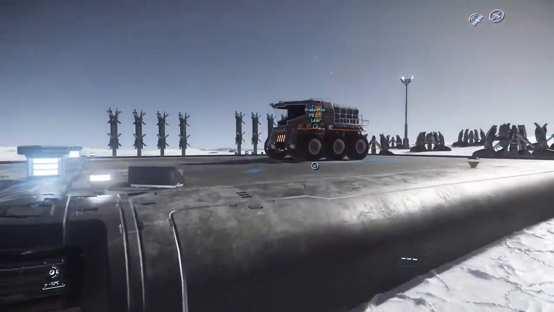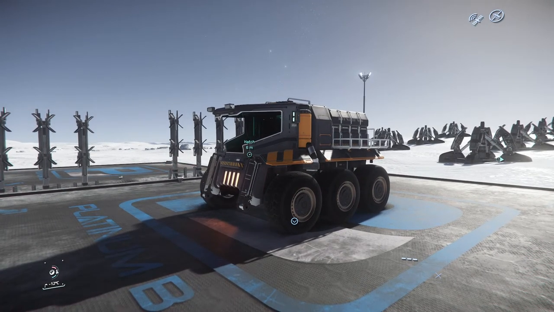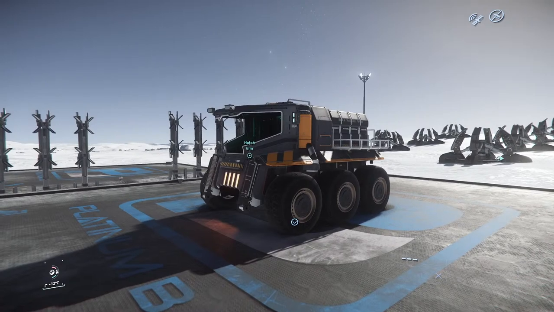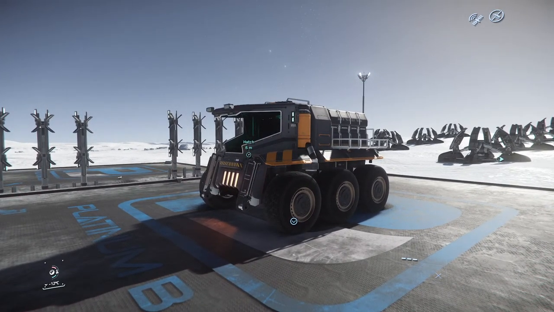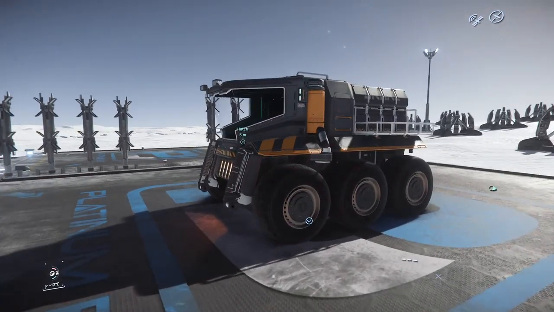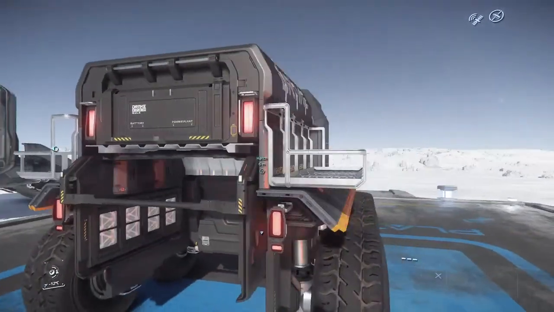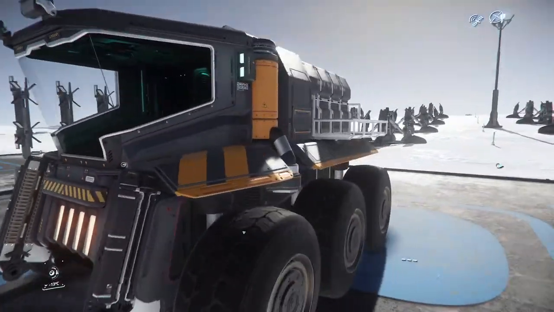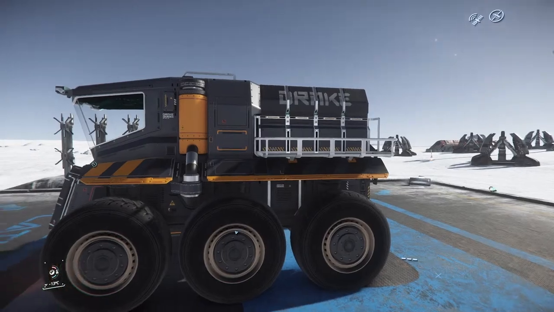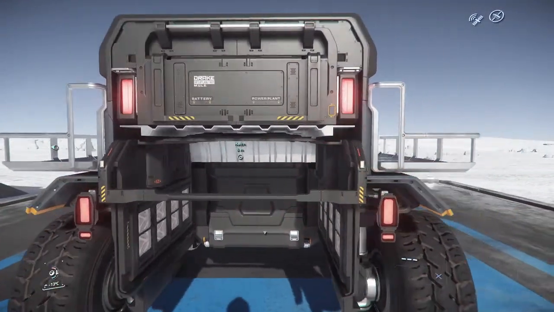You know what this looks like? Okay, you guys remember Thomas the Tank Engine? And they had all those saddle tank engines, like, oh god, what was his name? It's been so long. Scarlowy, I think it was. That's what this looks like. This looks like the Star Citizen version of Thomas the Tank Engine. Oh my god, it's adorable.